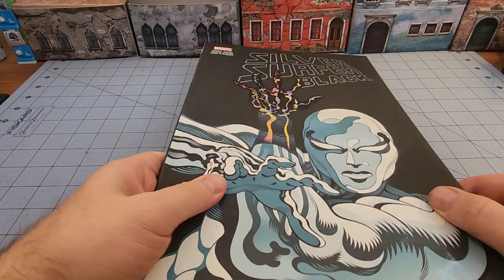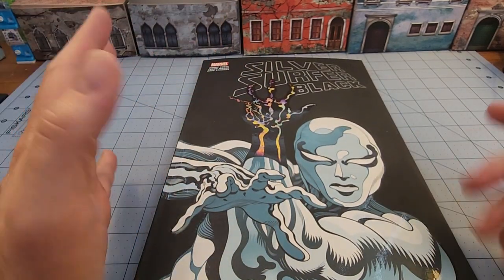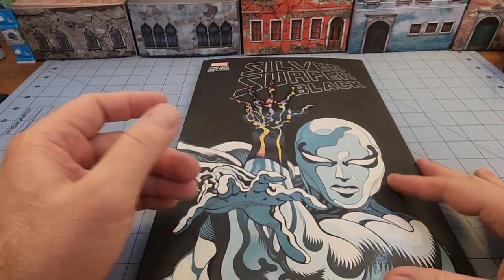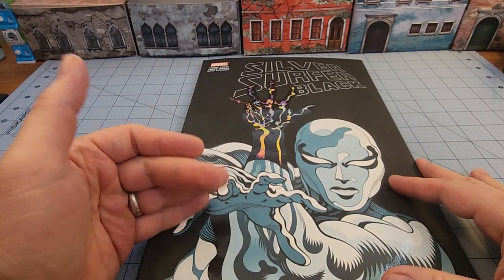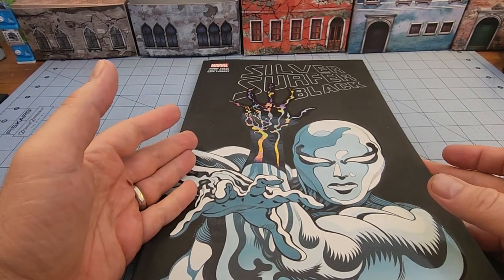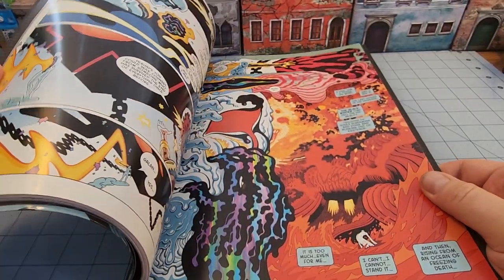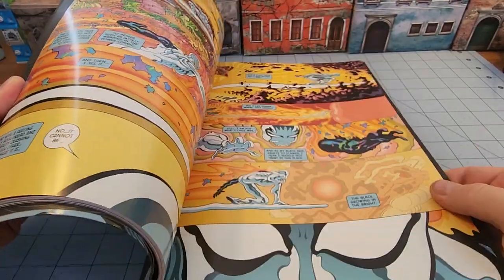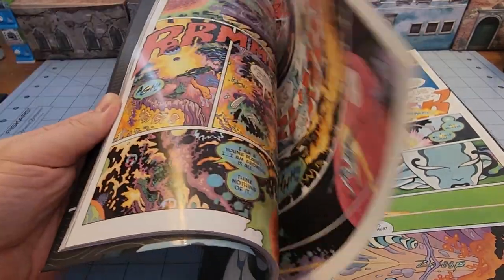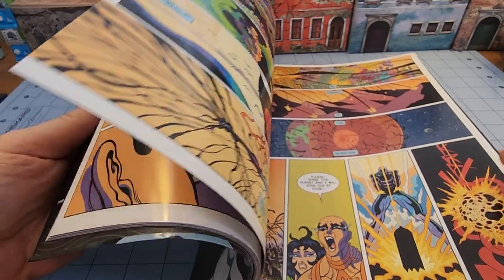I wanted to point something out. I really dig when Marvel, or basically any company, kind of does something against the grain, doesn't do everything the same old same old. I've really liked this about the early volumes of Kill Six Billion Demons, for example, where almost literally every volume has been a different size and shape. I really like when Marvel does these big treasury editions — they're pretty few and far between in the last few years, and honestly it's really to the benefit of the artist.